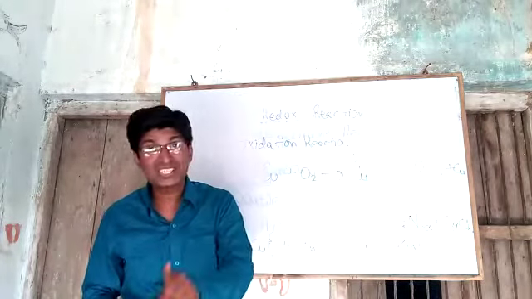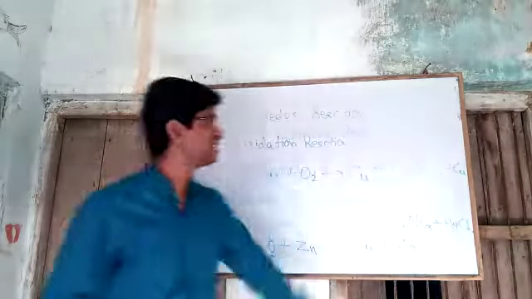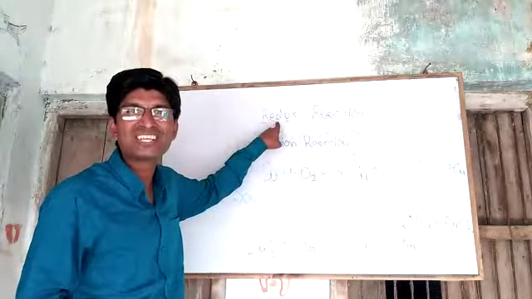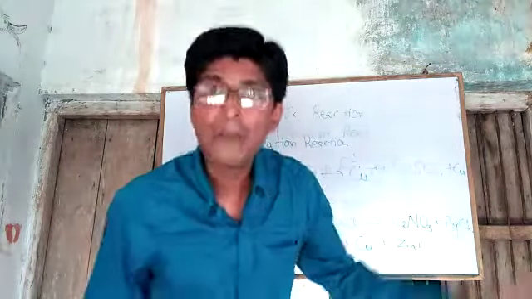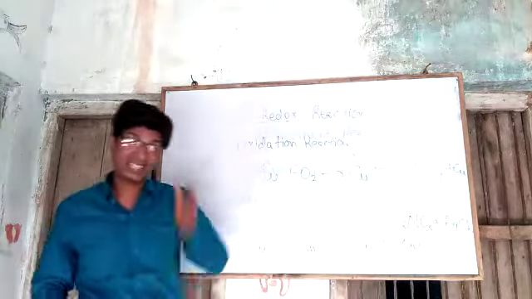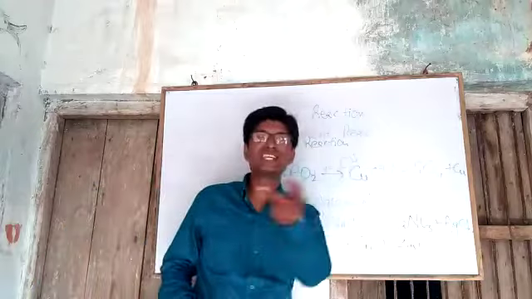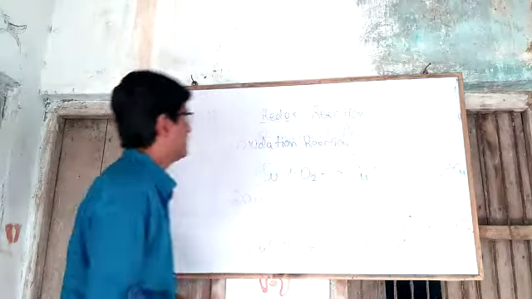And the reaction in which both oxidation and reduction take place is called redox reaction. So now students, this is not quite new for you, because oxidation reaction is simple, reduction reaction is simple, and the reaction in which both oxidation and reduction take place is called redox reaction. Here one more example I am taking.